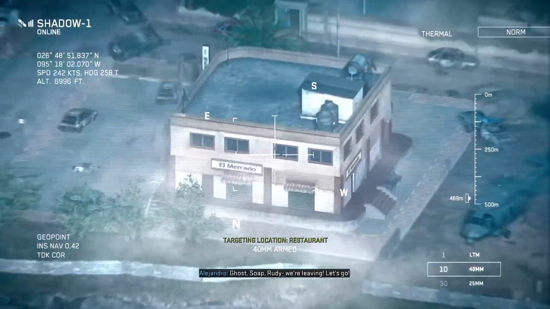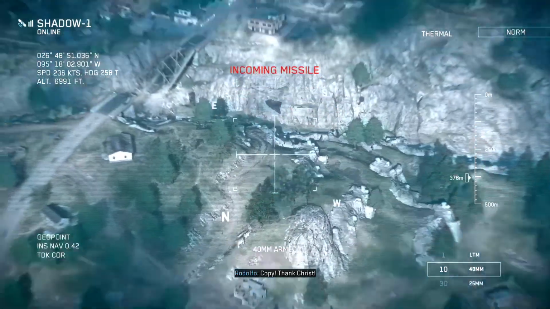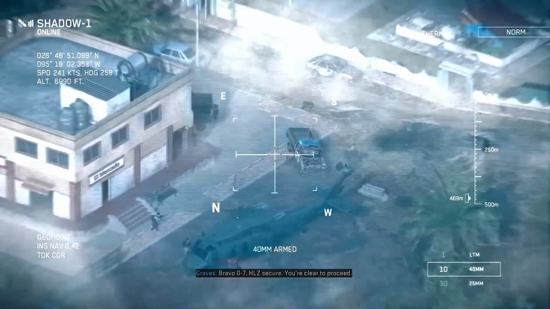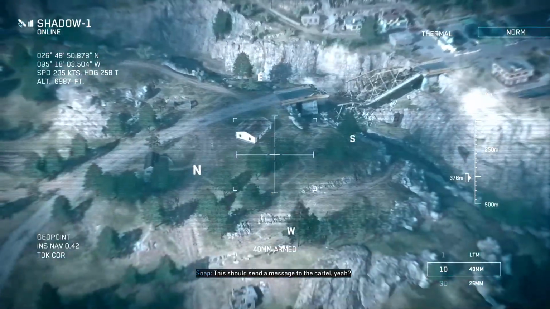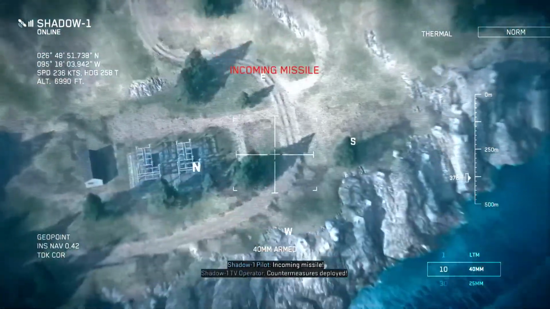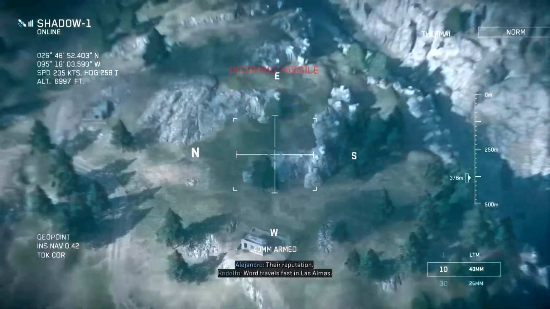We're leaving. Let's go. Getting locked on. Copy. Moving. Copiado. Repeat that. Copy that. Bravo 07, HLG secure. You're clear to proceed. Copy. Moving now. Everyone in. This should send a message to the cartel, yeah? We will, hermano. They lost something. Coming, Echo. Countermeasures deployed. What's that? Their reputation. We're in trouble fast in Las Almas.